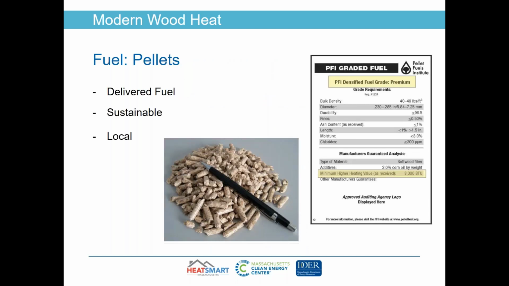So first let's talk about the fuel. Wood pellets are available for delivery across Massachusetts. The systems are generally sized so that you only need a delivery a couple of times a year, and that just depends on the size of the storage tank that you opt for. These pellets are made of locally sourced materials. Specifically, they are the byproducts of scraps from paper mills, sawmills, stuff that's currently waste.